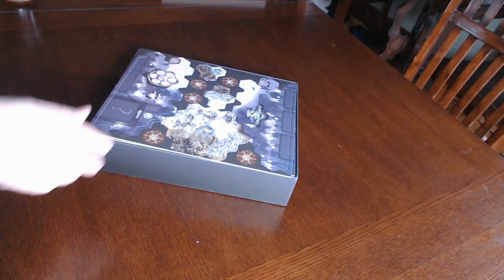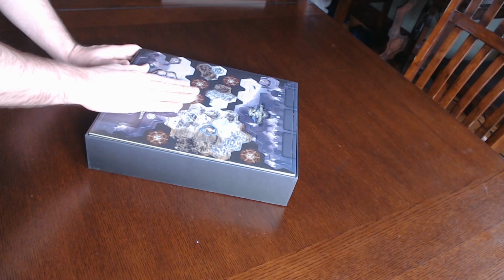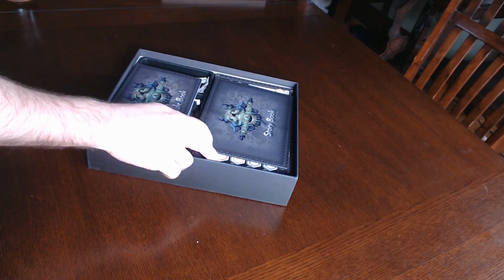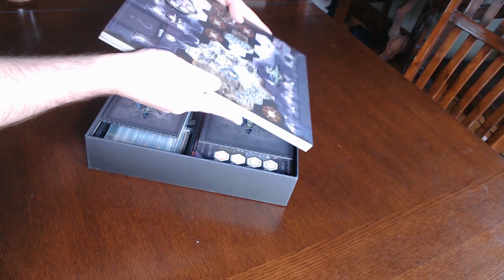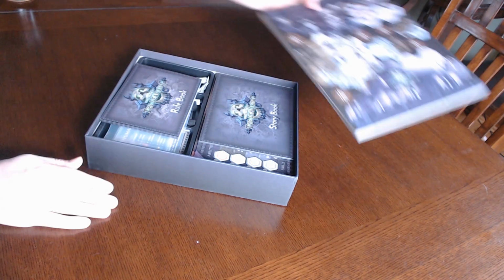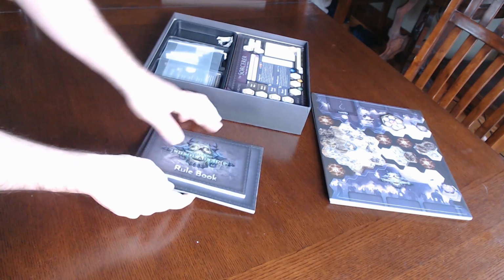So we'll put the poster away. Now, like I alluded to in the Force of Adrimon core box, the map tiles in Valley are on top, and the reason we put them on the bottom was because we had a few less placards, and that meant that the map tiles were sitting diagonally in the box, and that could have caused warping over time. So that's why we put them on the bottom of the box. Okay, let's move our rulebook and storybook out here.